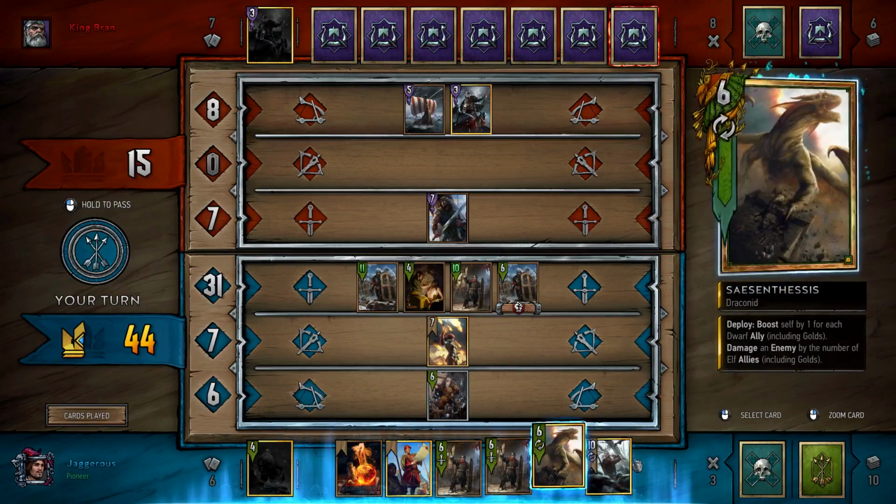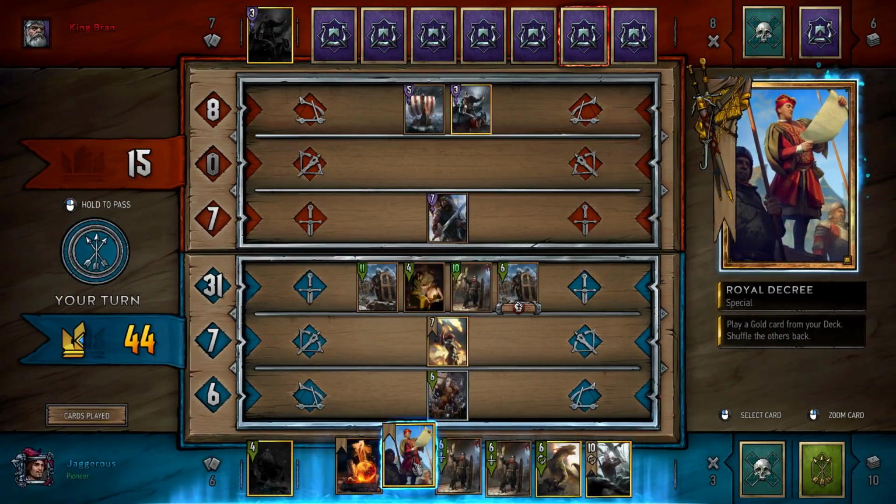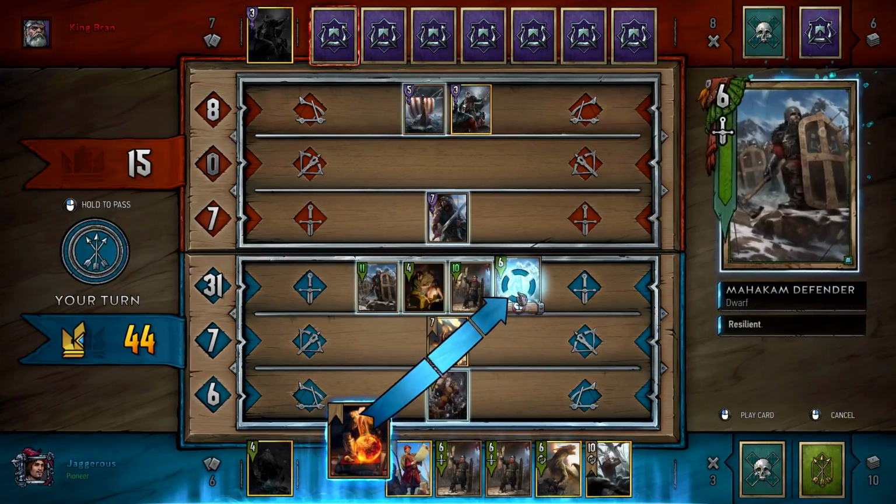So rude. I just realized we have all of our gold cards. So on the next turn, we're going to have to mulligan one of our gold cards because we have Royal Decree, and currently Royal Decree is useless.